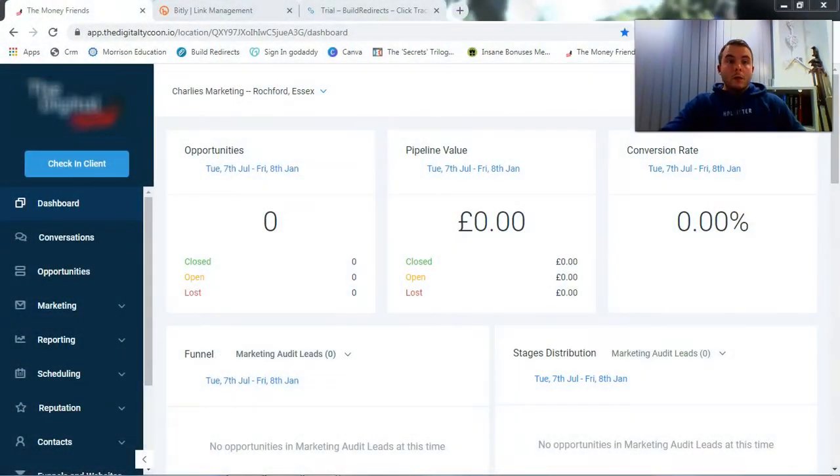But all of this, what you need to do is segregate your links, so you can track where your traffic's coming from. And if you're pumping money, especially into an ad, you need to know if that's giving you returns. So let's jump over to the screen.